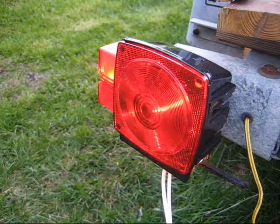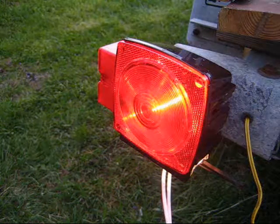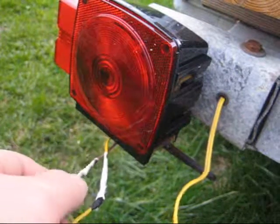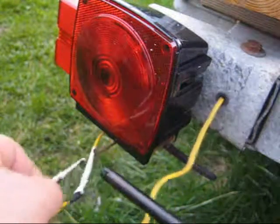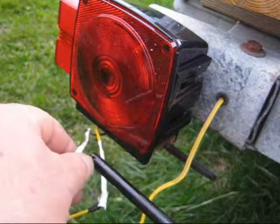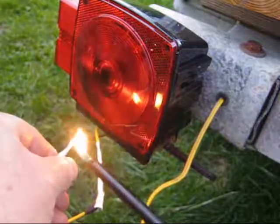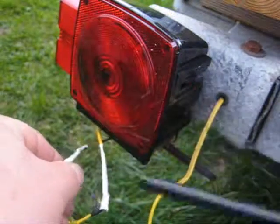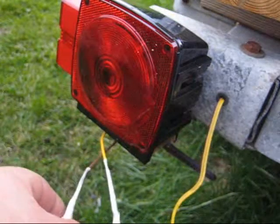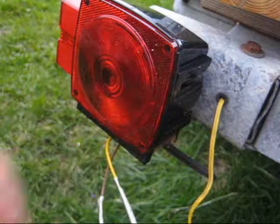Okay, connected to one pin, that light works. Now we'll connect to the other pin, and this light works also. Now slide the heat shrink over the tape and just melt it with a lighter. This will help waterproof it. Once both wires are done, I'm going to tuck it behind the light, clean up, and we're ready to go.